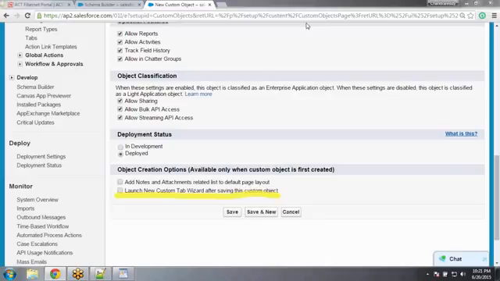What is the use of this type of object, sir? So now this will be useful in future. Suppose, for example, you are developing your own custom application. Whenever you create an object, Salesforce provides a standard page layout, a ready-made layout, by which we can create our own records and manage those records. Instead of using the standard page layouts, I want to create my own pages, like by using Visualforce programming.